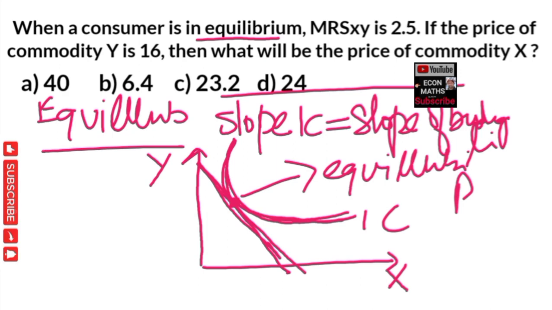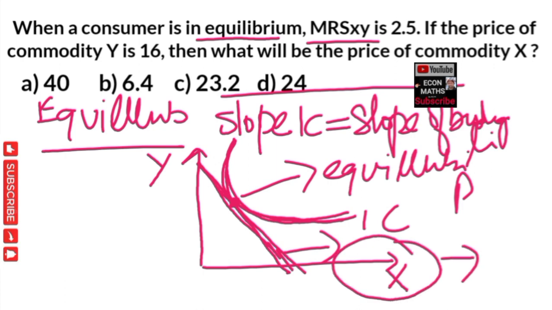As we know, the equilibrium condition for a consumer is that the slope of the budget line should be equal to the slope of the indifference curve, and this is only possible when the budget line is tangent to the indifference curve. Also, the definition of the marginal rate of substitution is simply the rate at which the consumer is ready to exchange a number of units of good X for one more unit of good Y at the same level of utility.